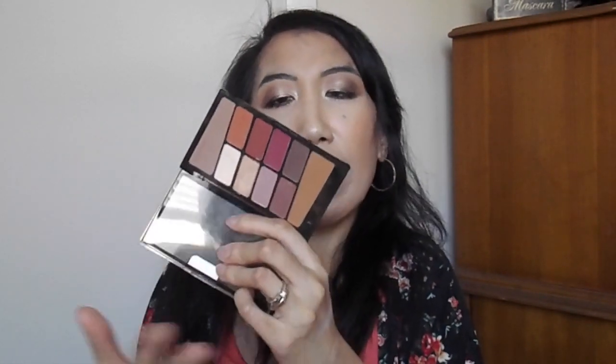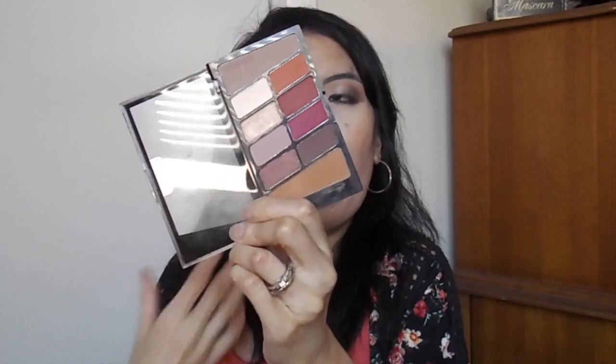This is the Wet n Wild 10 pan eyeshadow palette, and I have the Rosé in the Air palette. This is very similar to the Anastasia Modern Renaissance palette. The way that it is designed, the shade collection, the shade range, and the formula. The formula of this is amazing. It just blends out easily. I love this one too as a transition shade. I think it's such a great transition shade. But all of these shades blend out very beautifully, and they don't look patchy at all. The mattes blend easily. The shimmer shadows are amazing, and they're very intense, and they're beautiful.